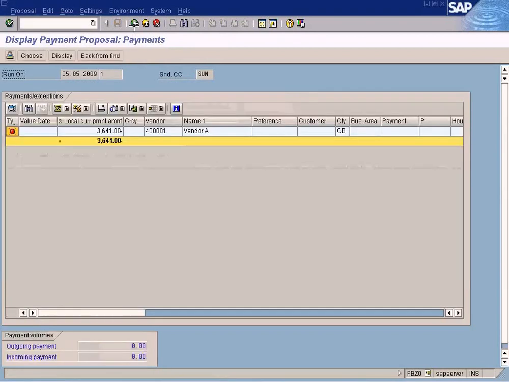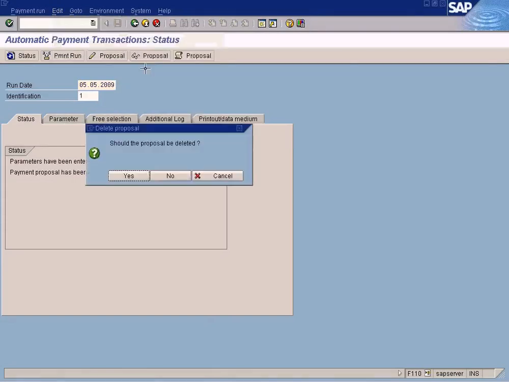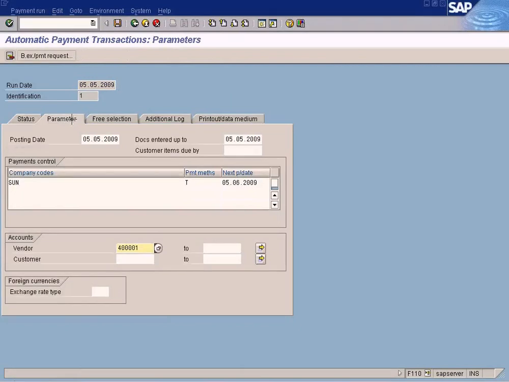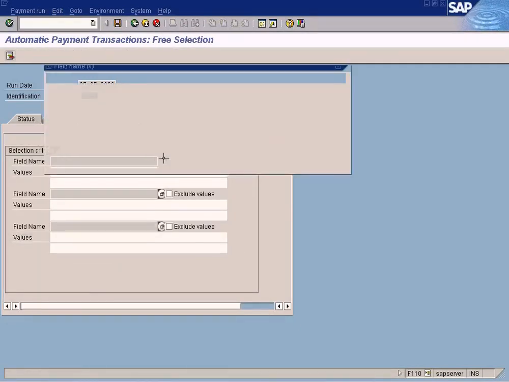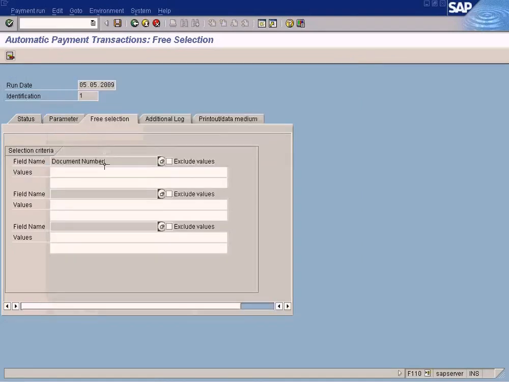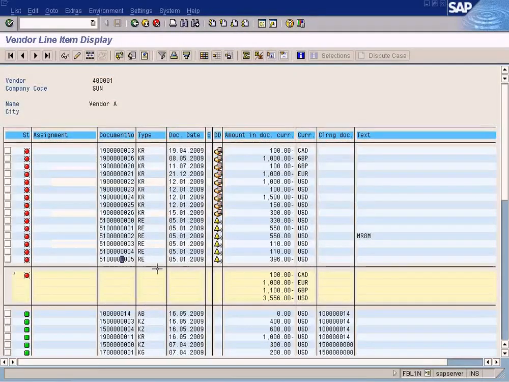I'm going to ignore this. I'm going to pay only that document number. So what I'm going to do is delete this payment proposal. I come here, parameters, freeze selection. I choose the document number, which is this.